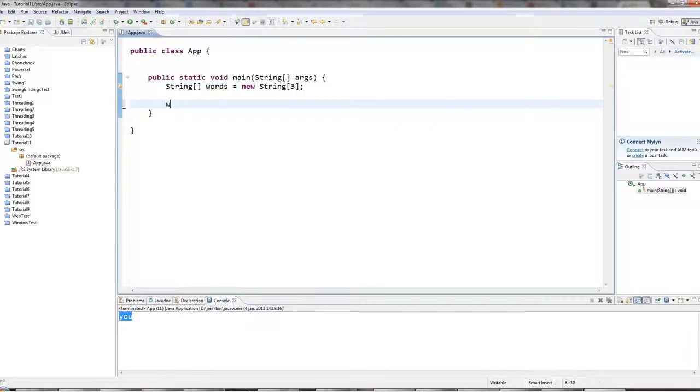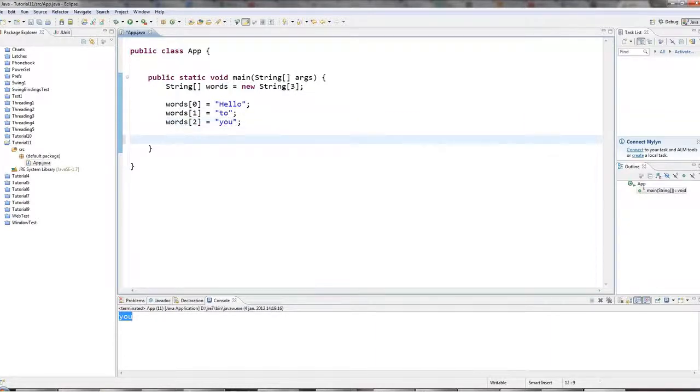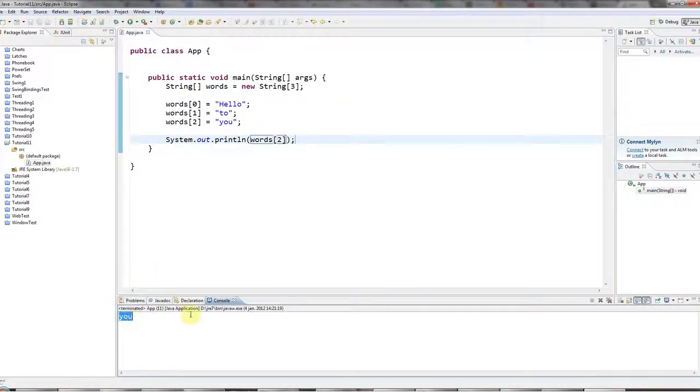I can set the elements by saying words[0] equals "hello", words[1] equals "to", and the third element will have index 2, because I started numbering at 0, "you". And I can access those values the same way. I can say, for example, words[2], which will be "you". So if I run that, I get "you" down here.